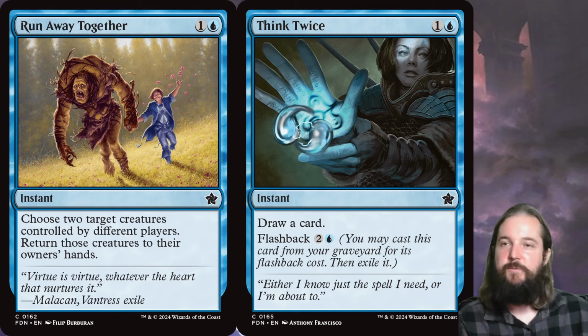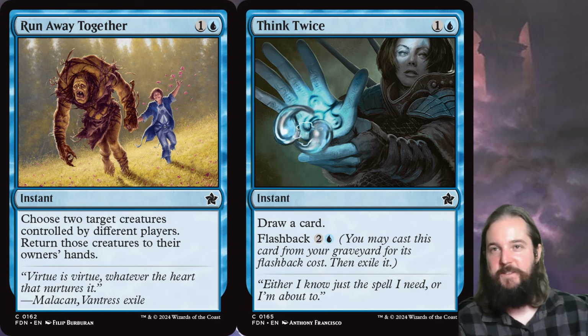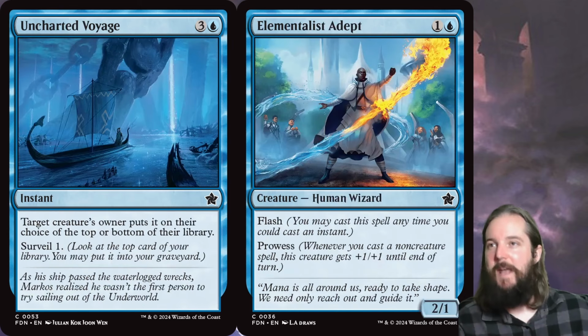Think Twice is one that I think looks really good in the Spellslinging archetype, where you're going to be looking for ways to kind of draw cards and cycle, and this enables you to do just that.